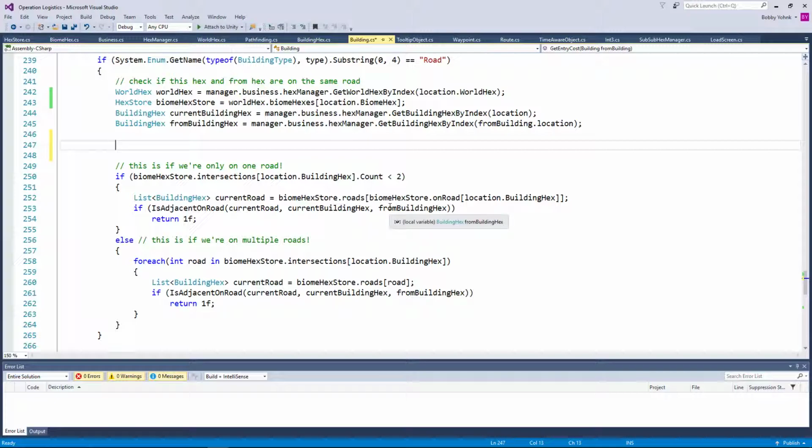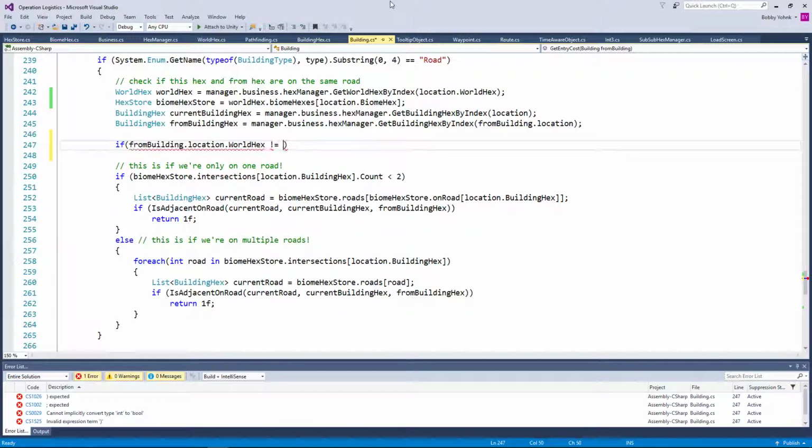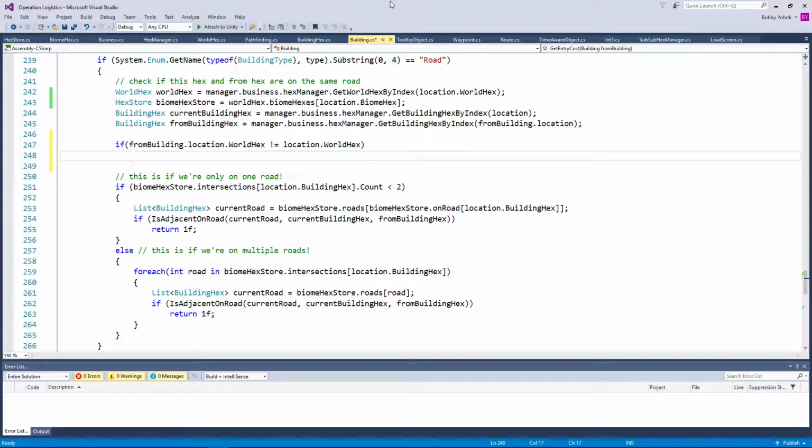Because only roads connect. So what we could end up doing is we could do something like if from building.location.world hex is not equal to location.world hex, then we could simply return 1f. Like that.